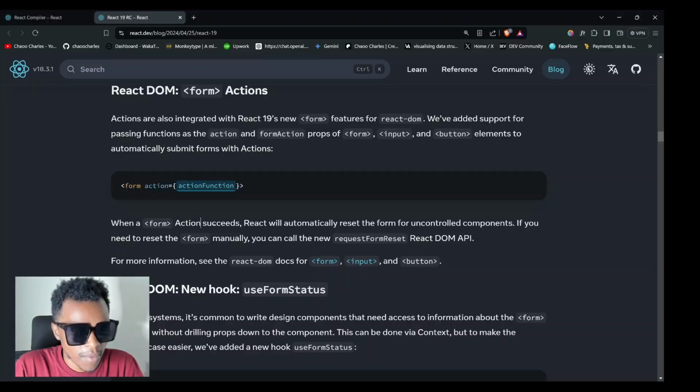And when the form action succeeds, React will automatically reset the form for uncontrolled components. So these will automatically submit the form with this action. In that action, that is where you can perform an async call to the database to submit the data.